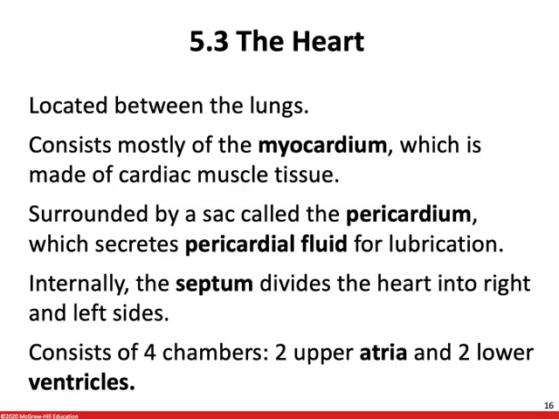This consists mostly of myocardium, which is going to be that thick muscular wall of the heart that contains that cardiac muscle tissue. Those muscle fibers are going to be branched and connected by intercalated discs, which contain those gap junctions that allow for the rapid communication between cardiac cells. This is going to allow those cells to contract in unison. They're also going to be connected by desmosomes. Those are those cell junctions that prevent overstretching by holding those adjacent cells together.